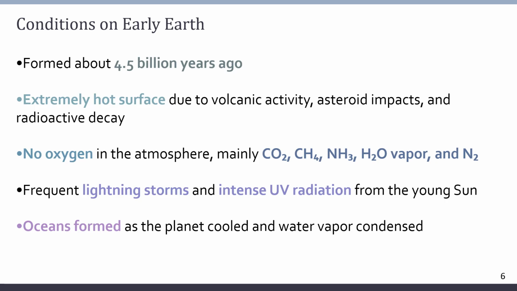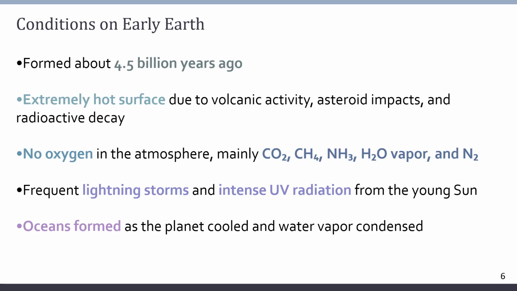Not that there was anything here, but there was also no oxygen in the atmosphere. So the atmosphere was completely different than we see today. We have a lot of oxygen in our atmosphere and a lot less of the other gases, but it is thought that the atmosphere prior to the increase in oxygen was mostly carbon dioxide. And if you're in a semester where you've already done the ecology unit, you know that when there's high carbon dioxide in the atmosphere, we get the greenhouse effect.